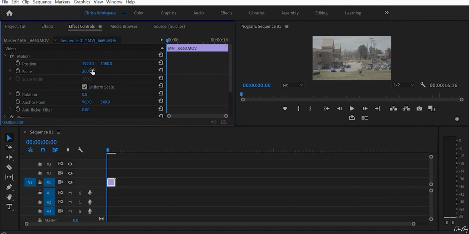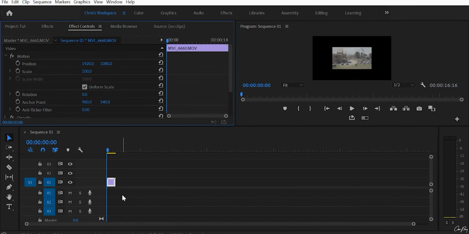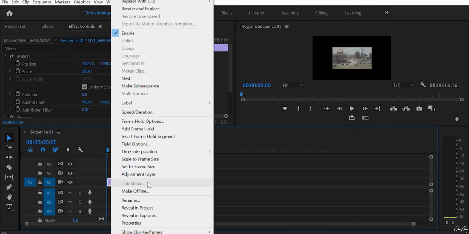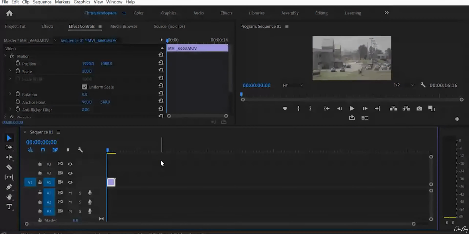You can do that by hitting the 200%, or you can right click on the clip itself, and you have these two options here: scale to frame size or set to frame size. I haven't seen a difference between the two, so you can pick either one, and it's just going to upscale that for you. Here's a pro tip. If you're trying to upscale a ton of footage, instead of going one by one and typing in 200%, 200%, 200%, just highlight all of them, right click, and set that to adjust to fit the frame size. It makes it easier on you, saves you time, you're off to the races.